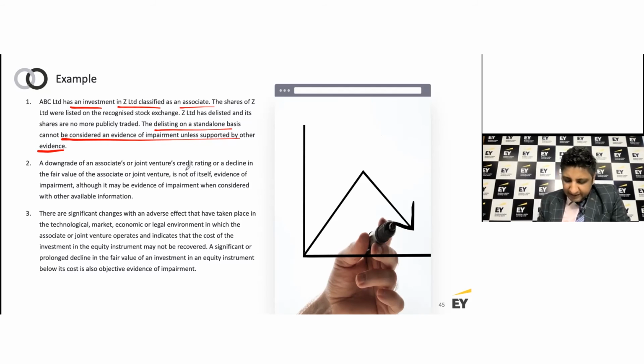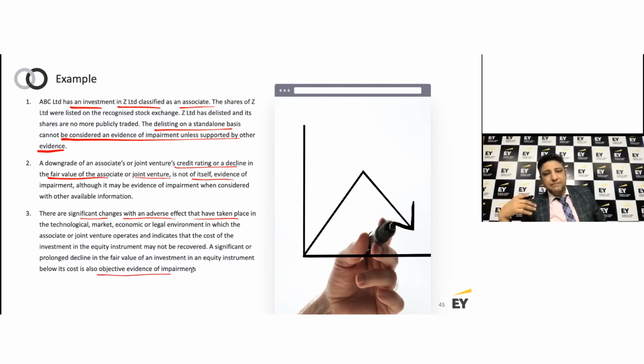Likewise, a credit rating decline or a downgrade may suggest it, but it's not in itself sufficient evidence, right, to say that there's an impairment. So you need to be looking at that as well. I think you would want to certainly pick it up on this front, that if there is a significant change with an adverse effect in the market within which that investment in the associate or the joint venture operates, in those contexts, very likely, you may want to assess that this suggests an impairment loss. So one needs to be looking at this more carefully.